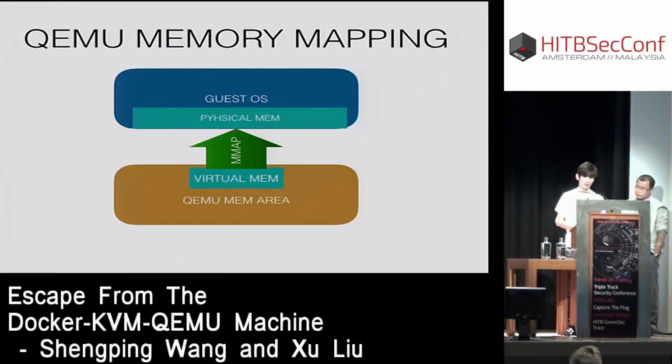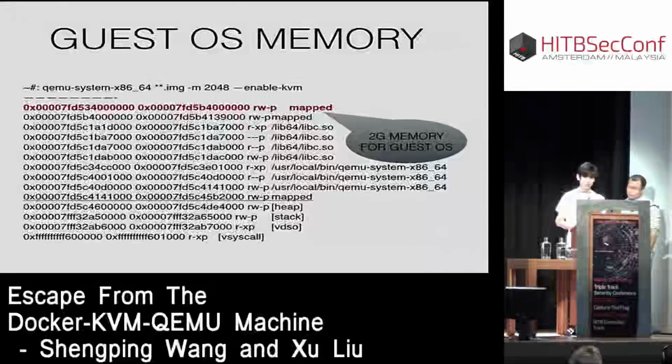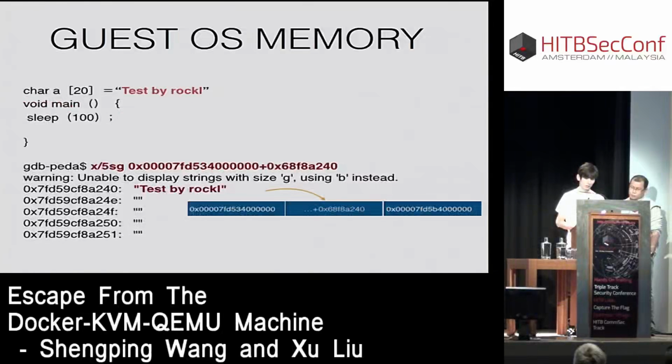The physical memory area of a virtual machine is created by memory map from the host machine QEMU process. So we can place the shellcode in the memory area of the virtual machine and find it on the host machine by some fixed calculation. And this is a good place to put our shellcode. We start a VM and allocate a 2G memory area with this command line, and then let's take a look at the memory layout of the virtual machine process on the host machine. It's apparent that the address range is 2 GB, and this area will change when we operate on the memory area inside of the VM. And let's check this.